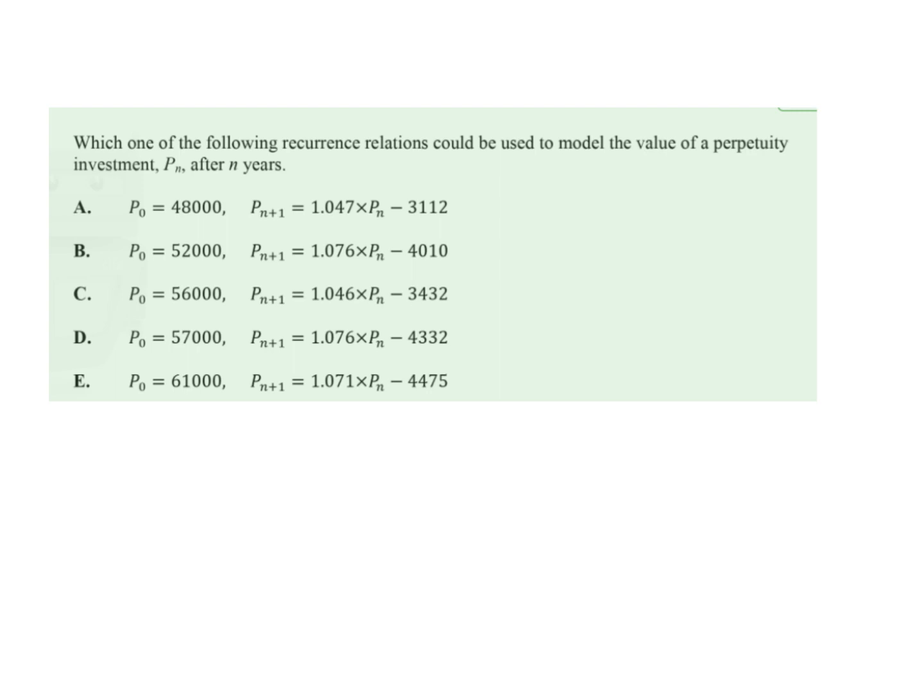All right, let's have a look at this one, very similar to the one we just did. Which one of the following recurrence relations could be used to model the value of the perpetuity? As I said, this little part in the formula is found with the rate over the PPY over 100, that part of the big R. Now, we know in a perpetuity we want the payment to equal the interest. So really, this is the extra interest amount getting added.